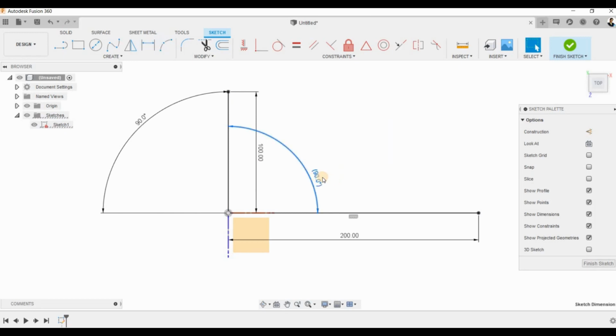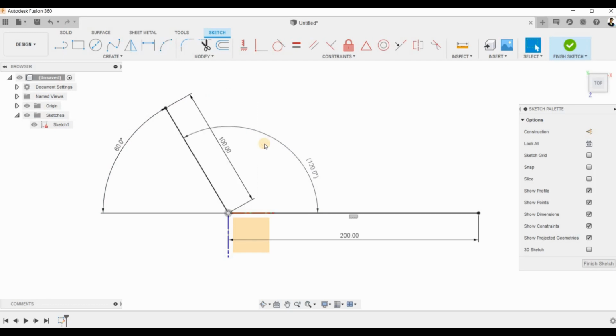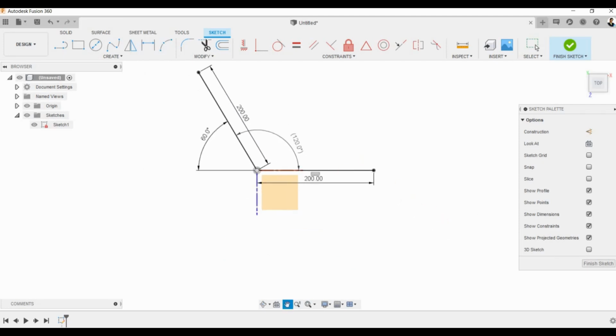When I double click, I can't do anything. But here, because it's a dimension that I can change, instead of 90, I can give 60. And also these dimensions can be changed. So this is what a fully constrained sketch means.